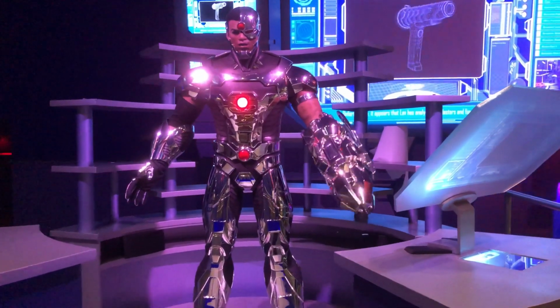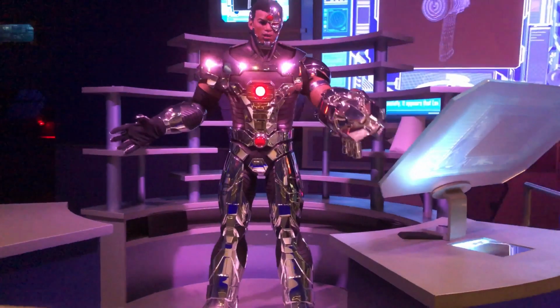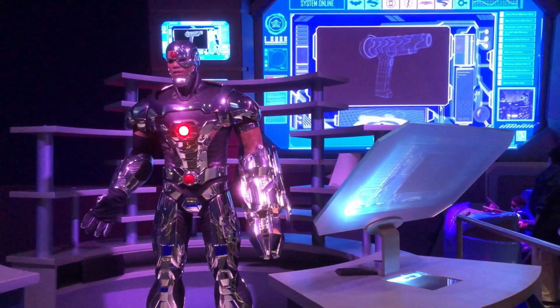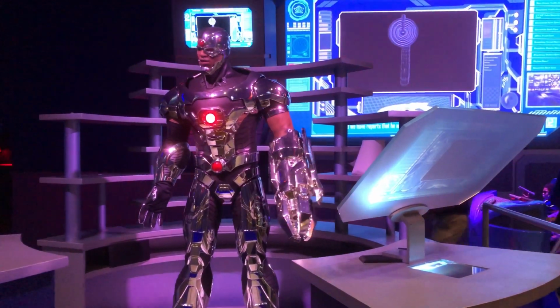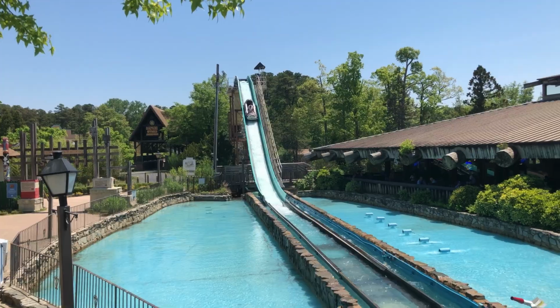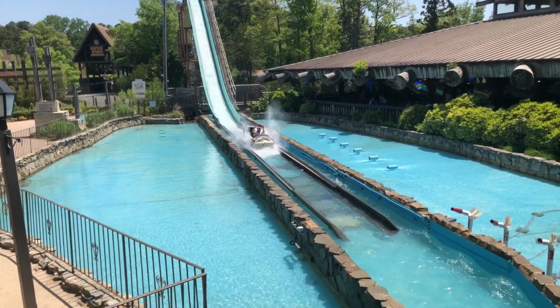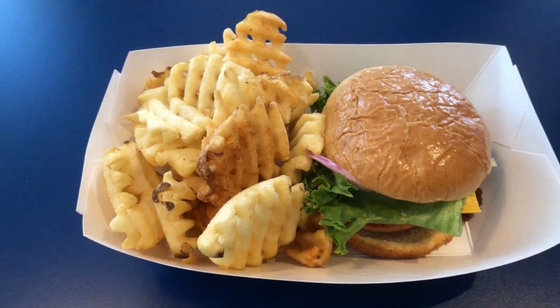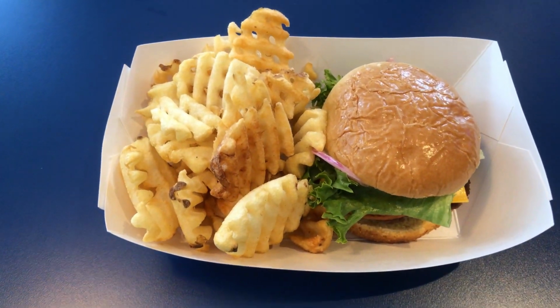And a pro tip for parents that might be sending their kids to the park with friends, or if you want them to have some freedom during the day, but don't want them running around with your credit card, give them a gift card that only has what you want them to spend while they're at Great Adventure on it, or have them convert their cash when they're there, and you don't have to worry about them going over budget. And if they blow their money, say buying a sweatshirt or something like that, and they don't have enough money to buy dinner, well, then that'll just be a great learning experience on budgeting.